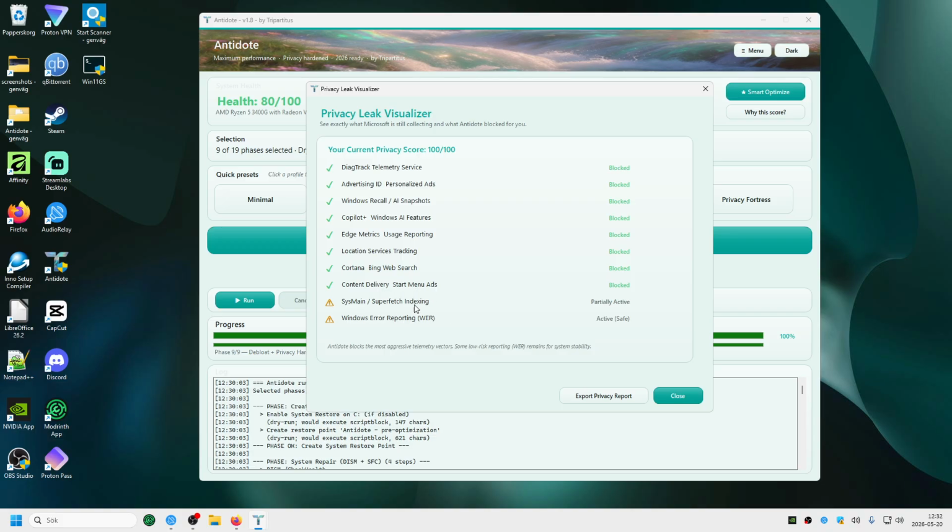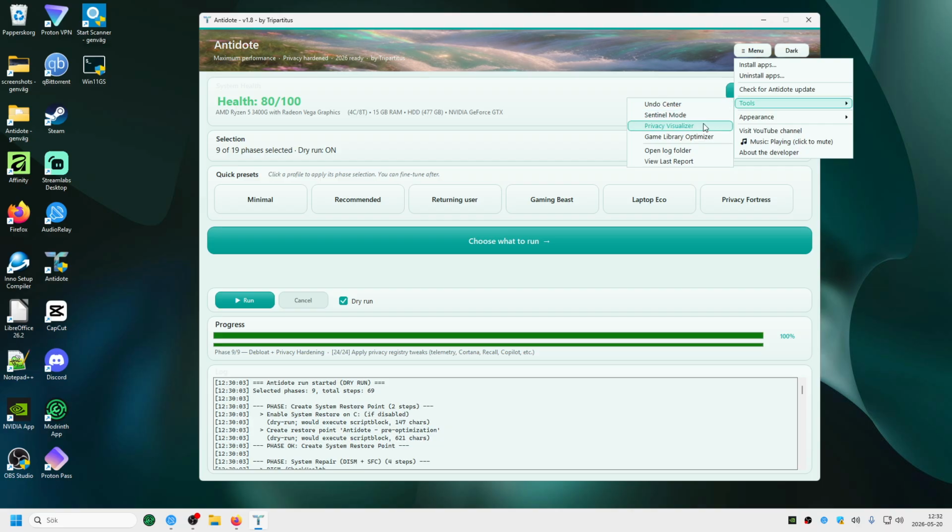I will look into if I can fix this somehow, but I don't think I need to, because superfetch indexing can be good sometimes, and also Windows error reporting can be good sometimes. You can export the privacy report if you want that.